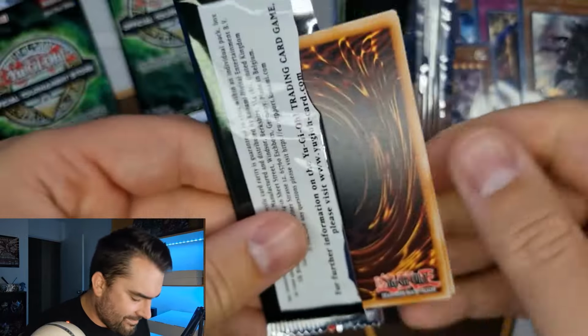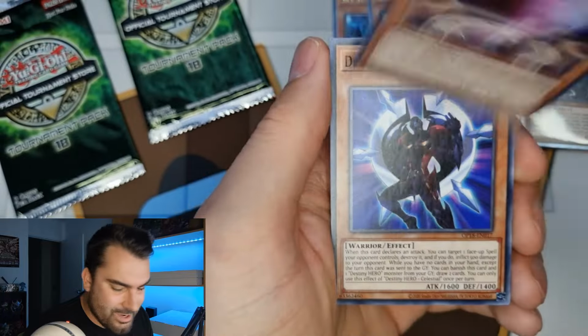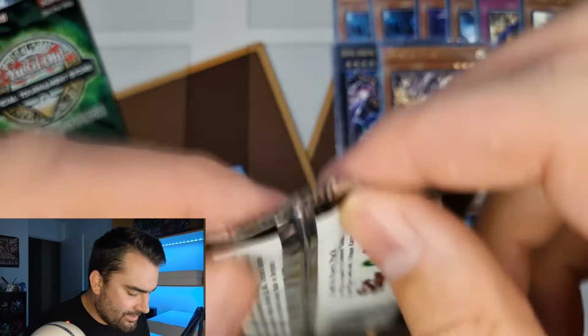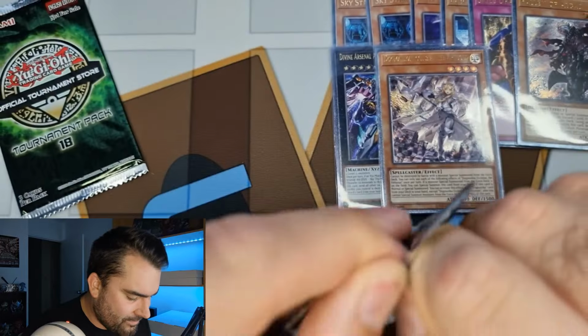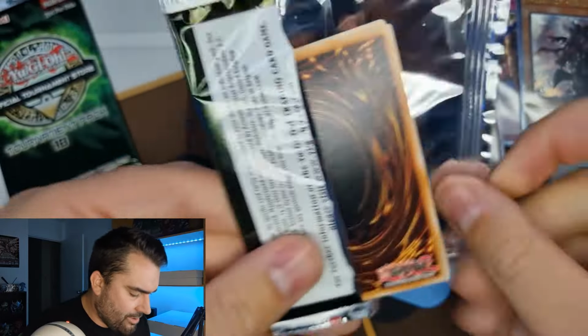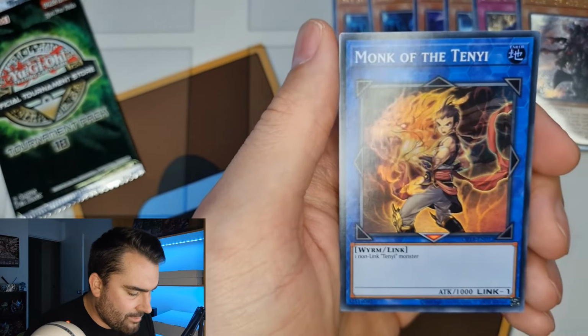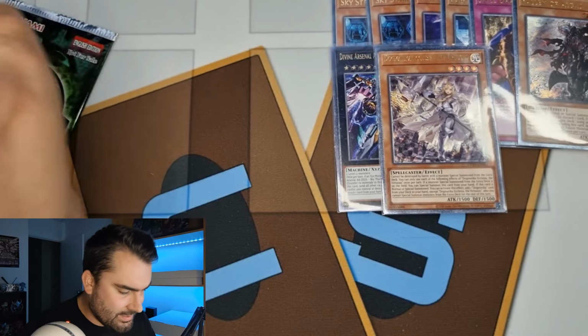I would feel a bit hard done by if we only got two ultis and they were both ones that I didn't really want. That would be a bit rough, but we've got the one big one that I wanted out of this box, so I cannot complain. Two more packs to go of the beautifully green tournament pack 18. We got the Talismandra, Vampire Retainer, and Monk of the Tenny, still a decent super.